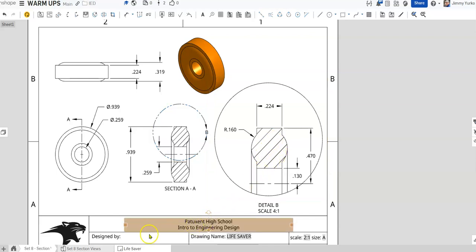That's looking pretty good. Let's add our dimensions. We'll start with the circle. 319 is what we're showing here for the diameter. That must be rounded up, so we'll just use 319.